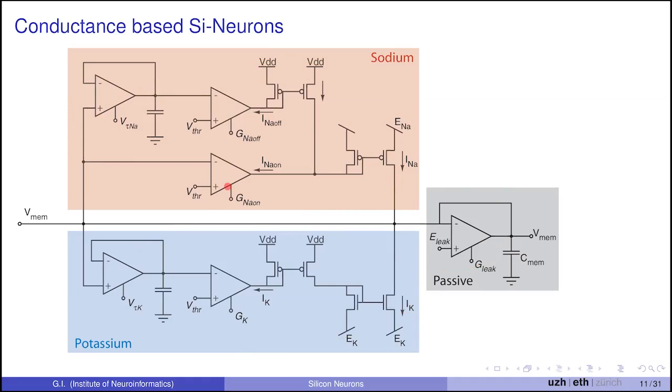So the passive leak is just a follower integrator. So you should know exactly, very easily, how it works. The follower integrator, if you remember, is an approximation of an RC circuit, which, again, if you remember the simplified electrical explanation of how an action potential is generated, is really the passive part. It's really the easy part.